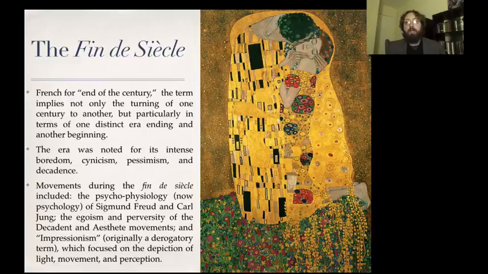Here we see a painting by the turn of the century visual artist Gustav Klimt. In this painting, The Kiss, we see all these wonderful yellows and this rich, sumptuous color. In fact, there is actually gold in this painting. Klimt's style is reminiscent of many of the musical aspects that are going on at this time in artistic history.